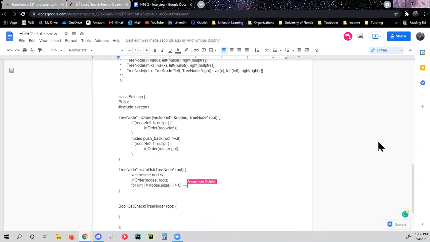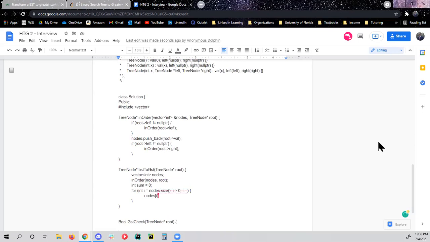I minus minus. Nodes. Okay, wait, I need to make a variable first. Int sum 0.